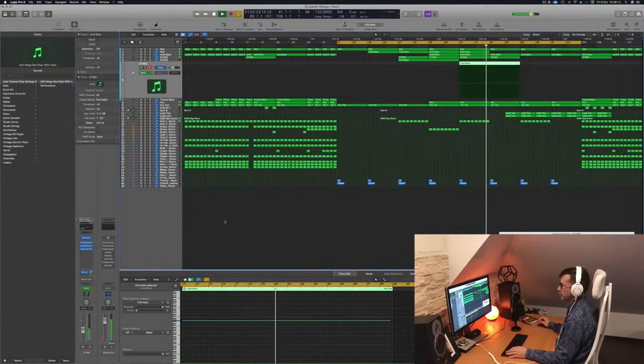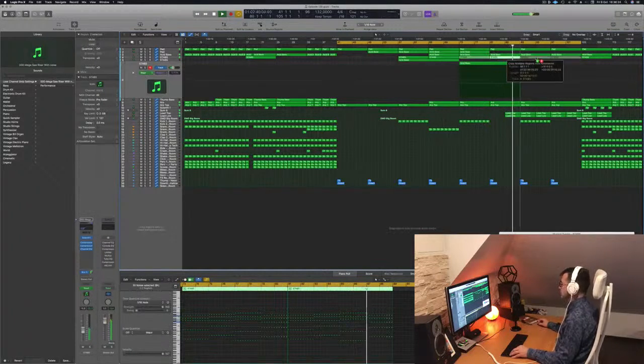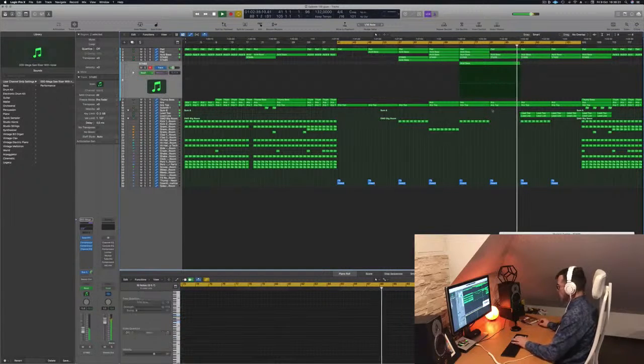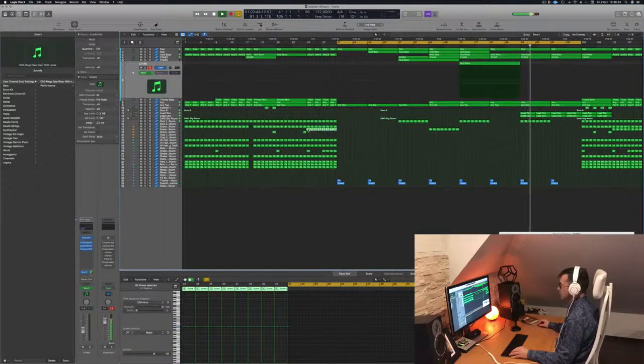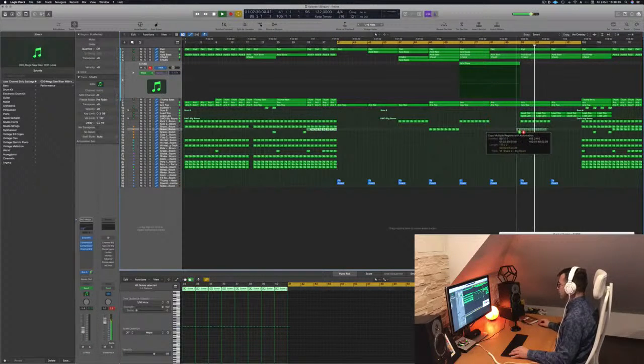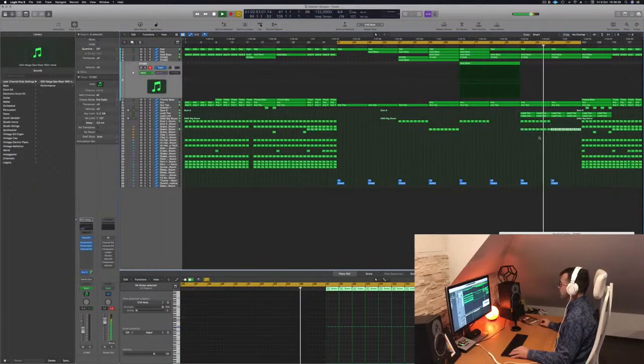Very nice. To mega roll it to the top here.